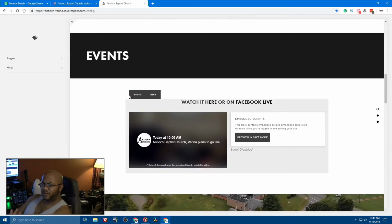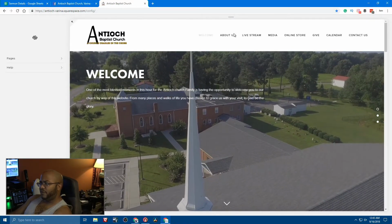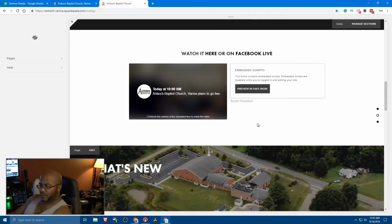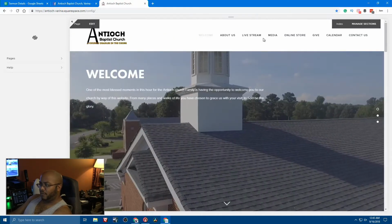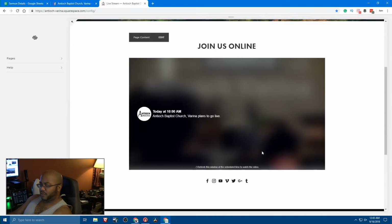And I recently started doing this because I didn't want people to have to navigate all the way through, even though there's a link right here. So if you just happen to scroll down, you'll see it's right there. But if you go to live stream, I make that do the exact same thing, but this is a bigger page here, bigger screen with the video, on a dedicated live stream page. That's the first thing I set up.